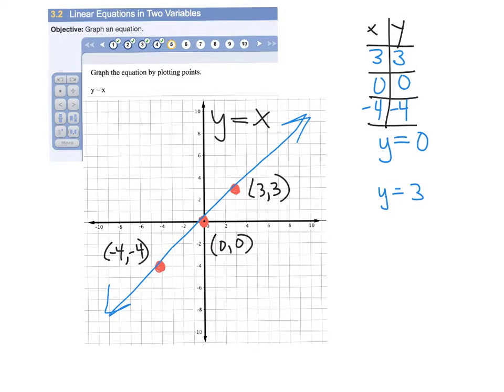So keep in mind, are these the only solutions to this equation, this y equals x? No, there's an infinite number of solutions. These 3 dots happen to tell us that this is the line, and it turns out any point on this line is a solution. So that's why there's an infinite number of solutions, because you can imagine if you keep filling in these dots, what are you going to create? You are eventually going to create a nice, totally solid line.